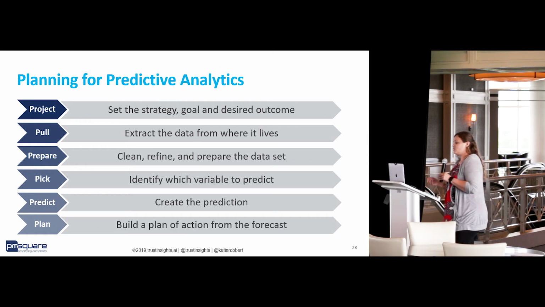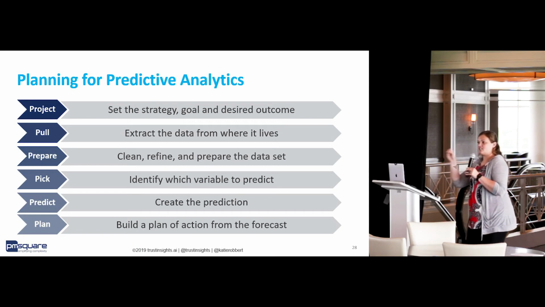Then you prepare the data. So you clean, refine, and prepare the data set. What you may do in this section is actually find that it's necessary to do something that's called feature engineering. Feature engineering is when you're creating additional variables to answer questions. So let's say, for example, your data is clean, it's broken down by weeks, but what you really want to understand is the day or the hour. So you then need to feature engineer additional variables to start to get to that level of granularity within your data set. And this is the step that you would do it at.